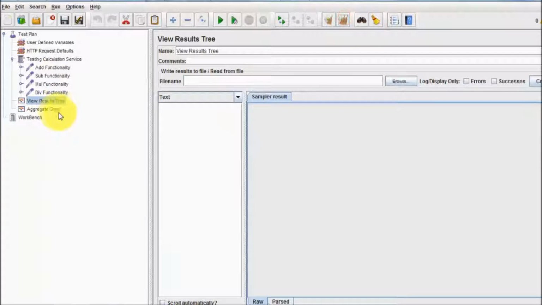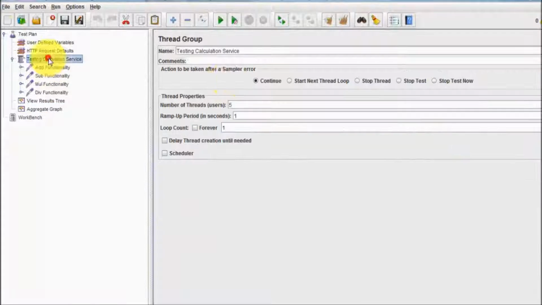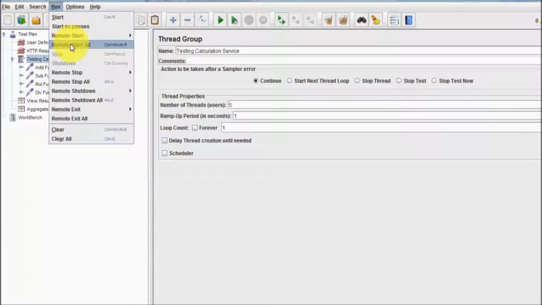I'm clearing the previous result. Here is my aggregate graph. That's a 5, which means 2 nodes into 5, so 10 users are going to be applied. Run remote start all, which means use all the nodes.